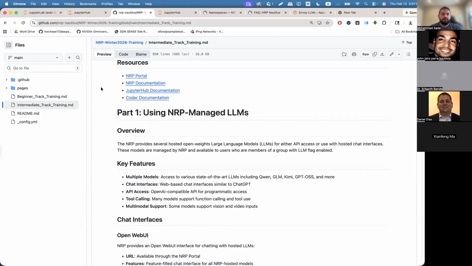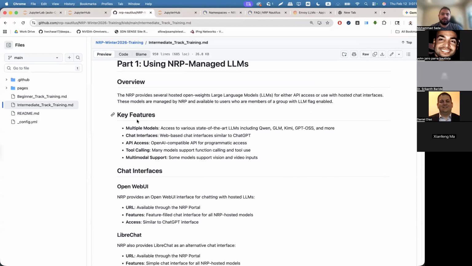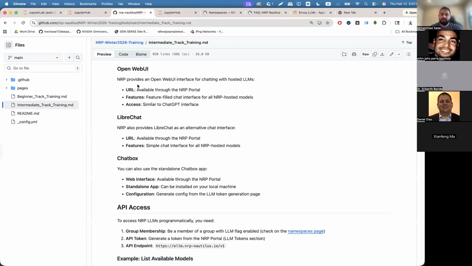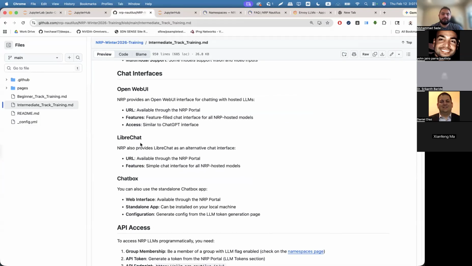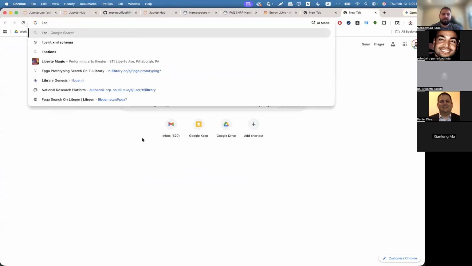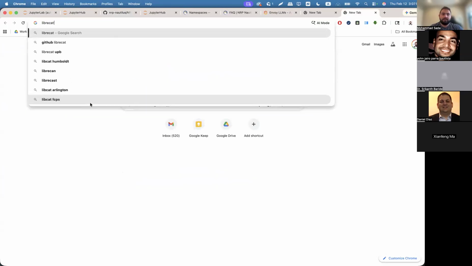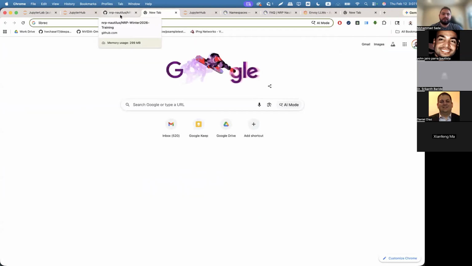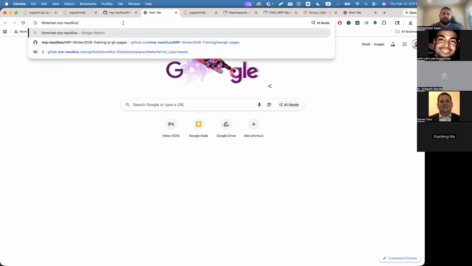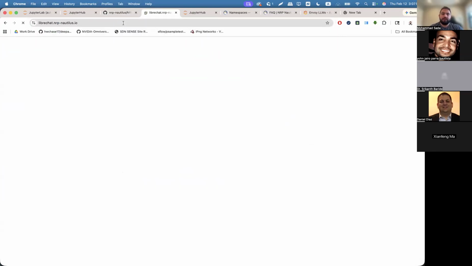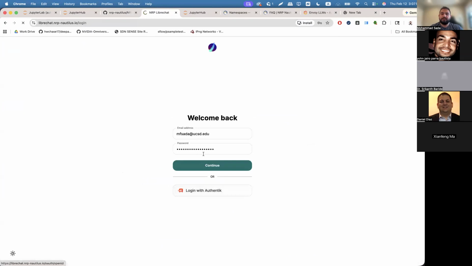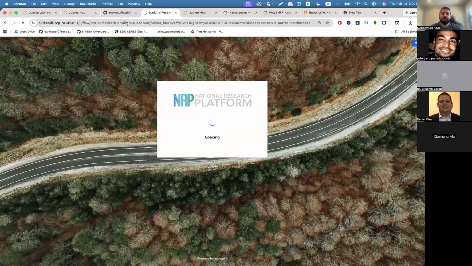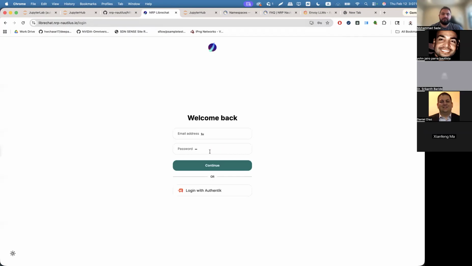And now the notebook here, part one is discussing what the NRP's LLMs have to offer, because we have different applications as well. So LibreChat is a chat client. NRP's LibreChat is an end client. So you can see it's a chatbot. I can just log in the same way I log in to everything else, and I can just directly start chatting, similar to how I do with ChatGPT, for example.